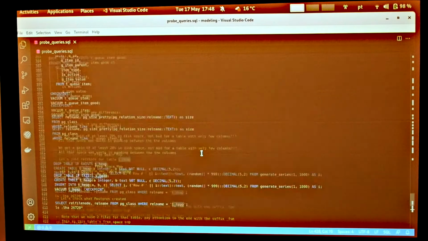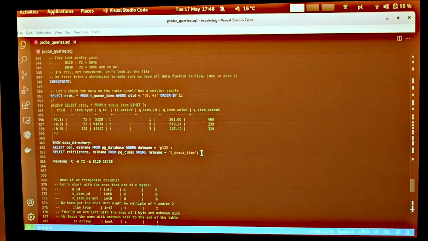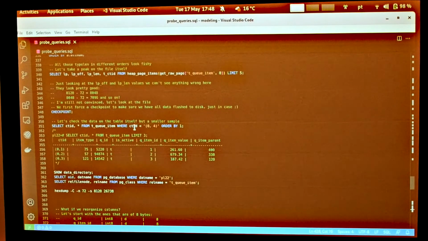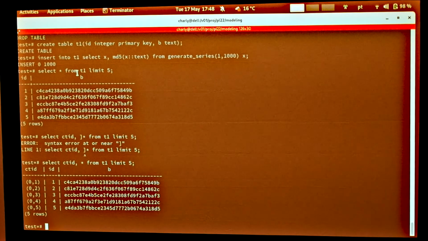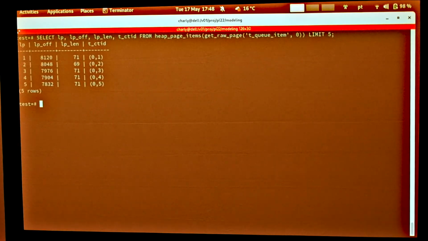I want to check the free space map, not yet. Okay, this is what I want. So I'm going to use an extension here. It's a very interesting one to take a look inside of the table. What I want to see here is the physical position of the data.